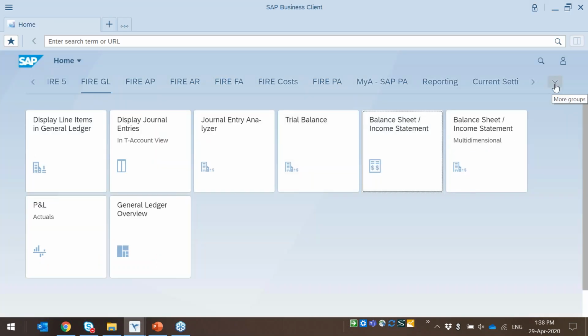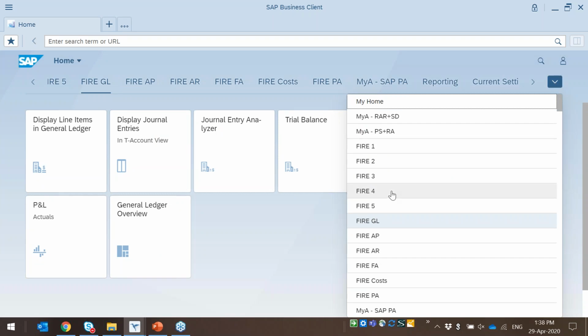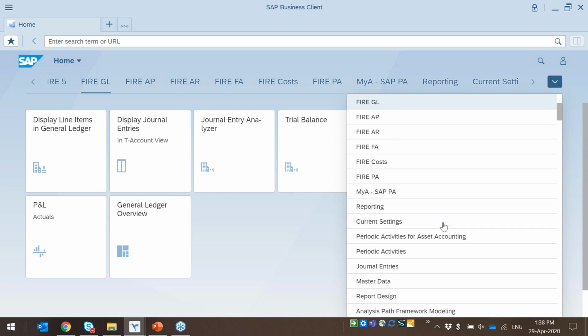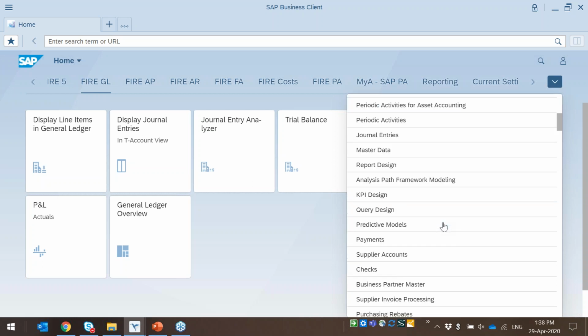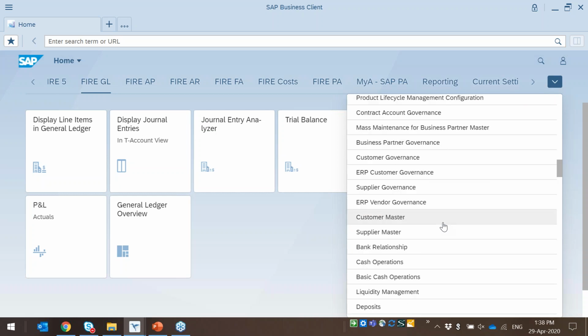So if I go to the system, these are the groups that I can see. For this presentation, I have created my own groups here, right? The financial reporting 1, 2, 3, 4, 5, GL and P and all this. But when I go further down, these are out of the box SAP or Illumity particular custom-made Fiori groups.